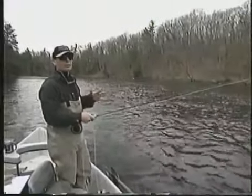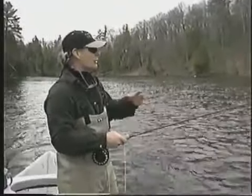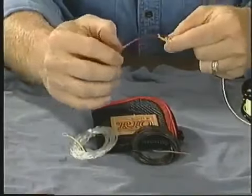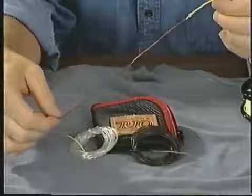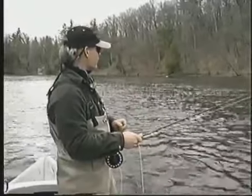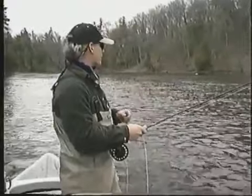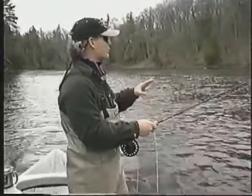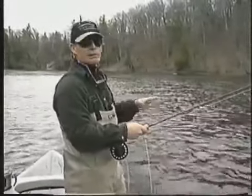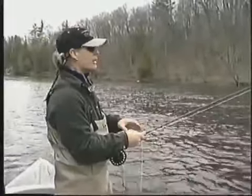Depending on the depth and current speed, you know, you could use various lengths of sink tips, various sink rates. What we have here is a 4-foot sinking head. This is an interchangeable tip system, and we've got the 300 grain weight system on here. Just for the depth and the current speed that we have here, we suspect that this is going to be the weight that's required to get us down close to the bottom. And again, depending on water temperature and various factors, you would possibly vary the weight of the tip that you're using. If we had a lot of fish rolling and moving in here, we might go a little bit lighter weight to keep the fly up a little bit higher. But we're going to work with a fairly heavy system to try and get down to the bottom.